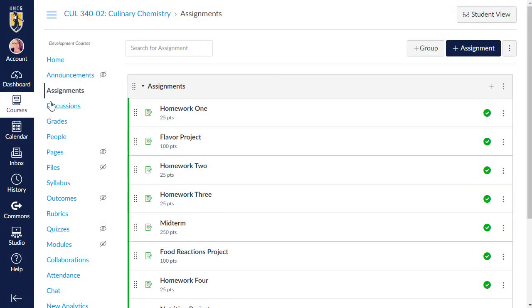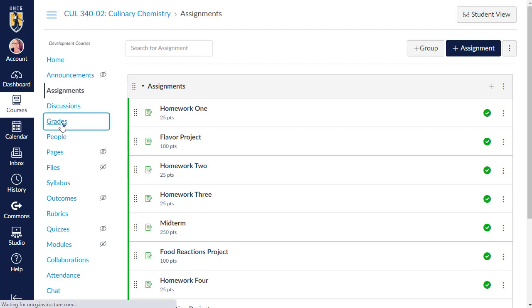And everything that's graded shows up here on the assignments page. So anything I add points to, whether it's a quiz or a discussion or an assignment, it's all going to show up here on assignments. And I've just added the point values from my syllabus to each assignment here in Canvas. So the actual math that's happening here is pretty straightforward.